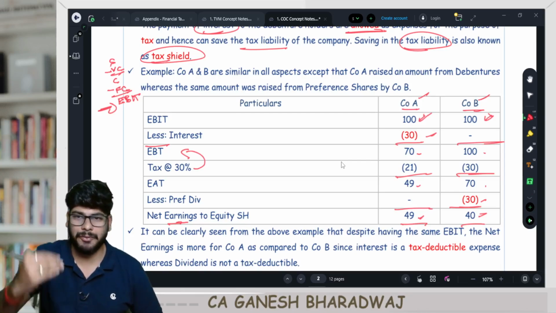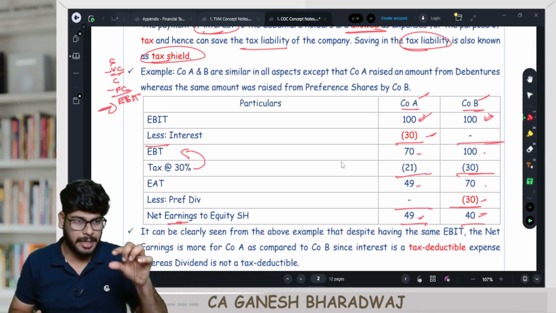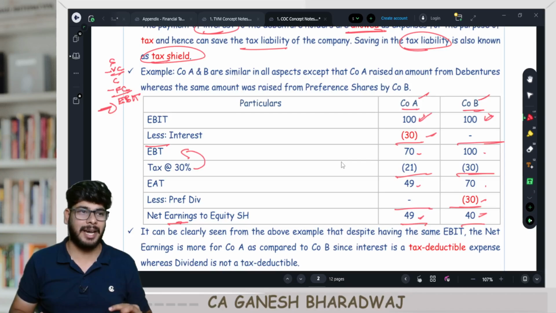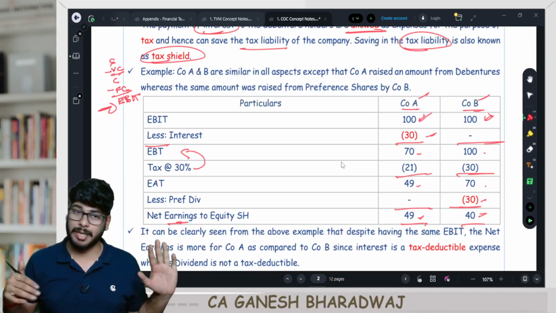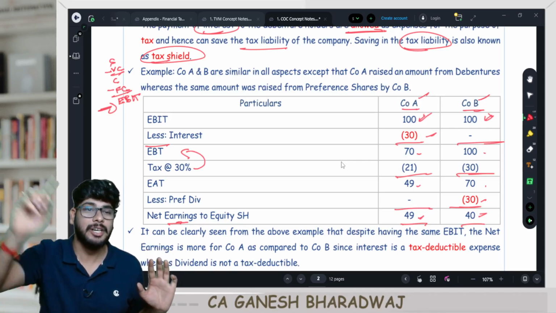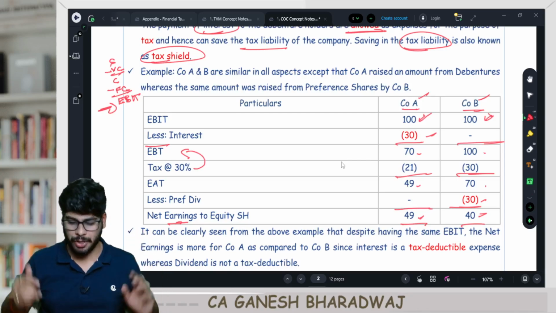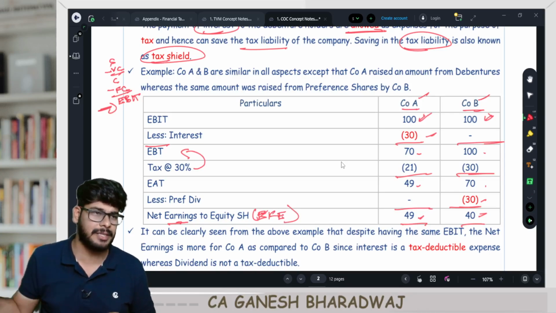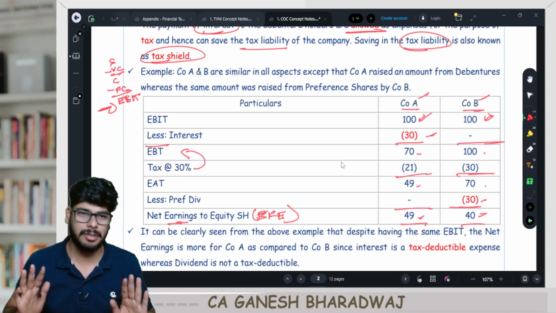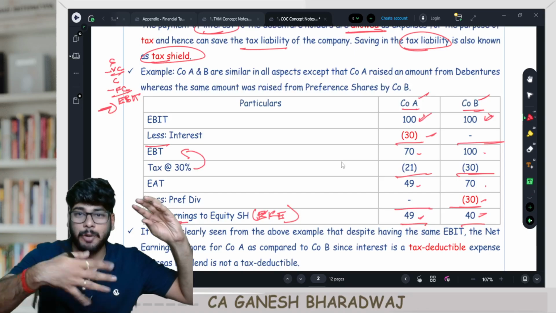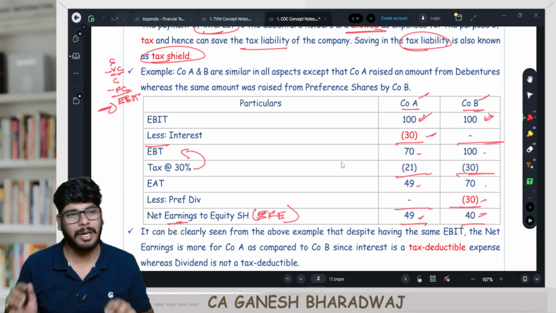So the format of your income statement will be EBIT minus interest, you call it EBT, minus tax, you call it EAT. Now is everything available to equity shareholders? No. First, you need to pay the preference dividend. So minus preference dividend. Now whatever you have is available for the equity shareholders. I popularly call this EFE for all our classroom discussion. EFE stands for earnings for equity shareholders. Clear with this? This is your earnings after tax minus your preference dividend.